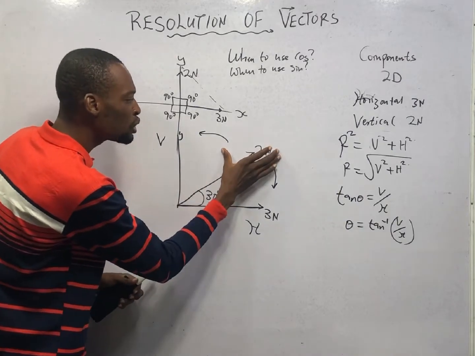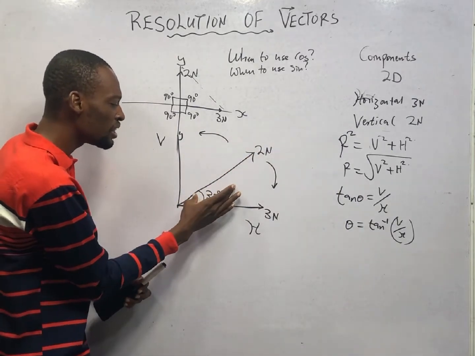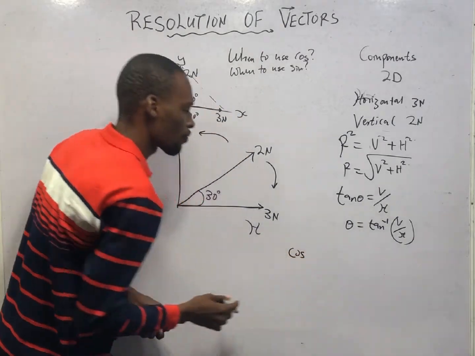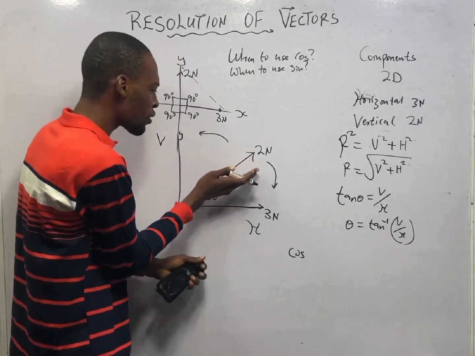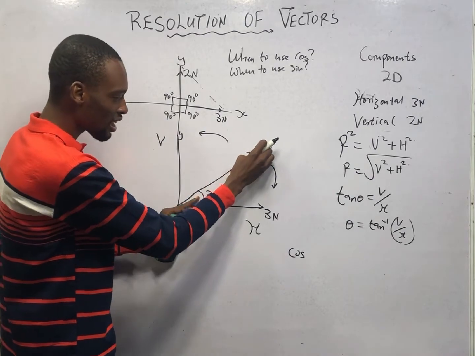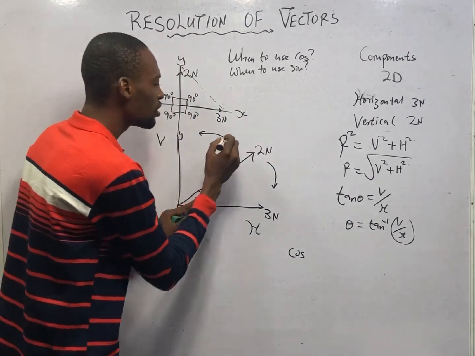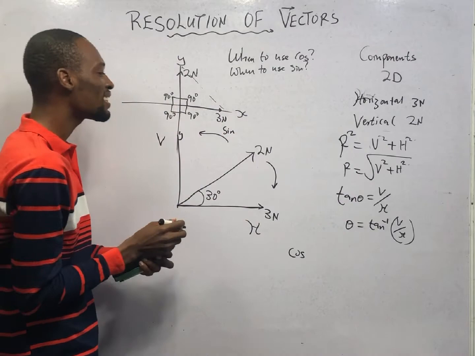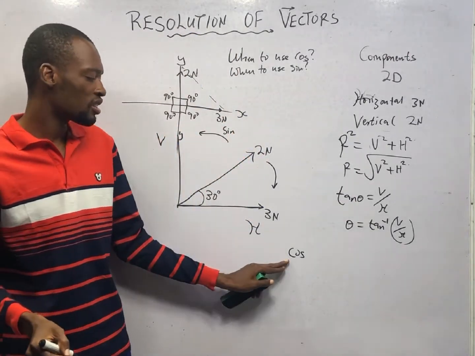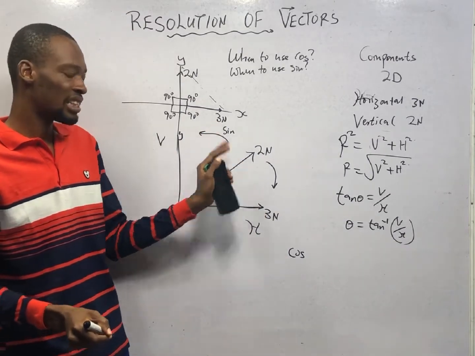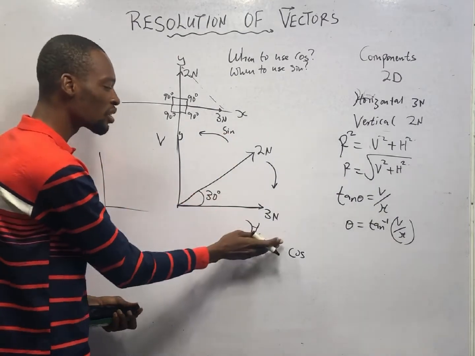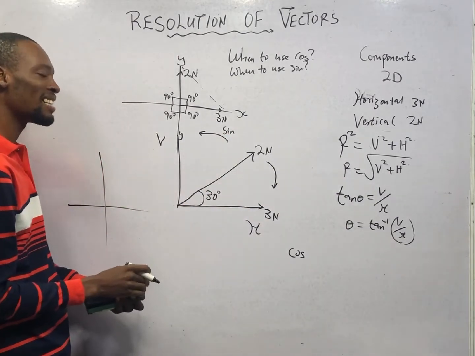If I am pushing this 2 Newton force down, what is happening to the angle? I am closing the angle, that is cos. If I am pushing this force this way, what is happening? I am opening up the angle. Look at it, I'm drawing the angle. If you are opening up the angle, this is sine. So anytime you see forces inclined, anytime you are closing the force, it is cos. When you are opening up the force, it is sine. So maybe you have always had the mind that if you are resolving to the horizontal, it is cos, and to the vertical, it is sine.